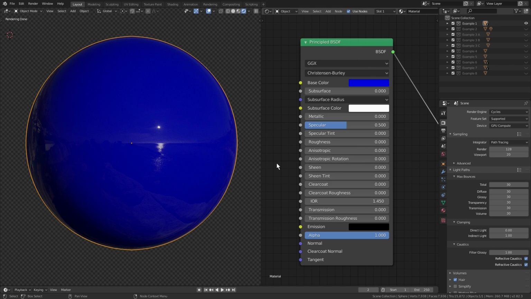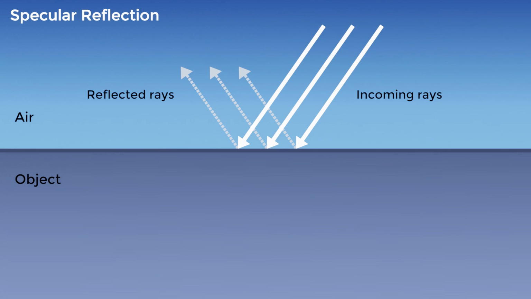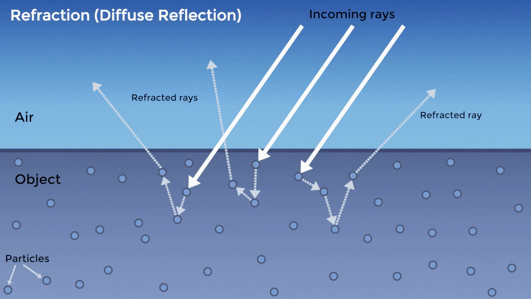Now it's useful to know how a physically accurate material is actually built. So that's how we're going to start things off. And we'll start with non-metal materials, also called dielectric materials. Now, dielectric materials like marble, for example, both reflect and refract light. Some rays reflect right off the surface, producing more mirror-like reflections, which we'll refer to as specular reflection. But some rays transmit through the material a little, and we'll call those rays refracted rays. Now, these rays scatter underneath the surface a little. Some light gets absorbed, but the rest bounces back outside the material in slightly different locations and random directions. So these refracted rays do not produce mirror-like reflections.